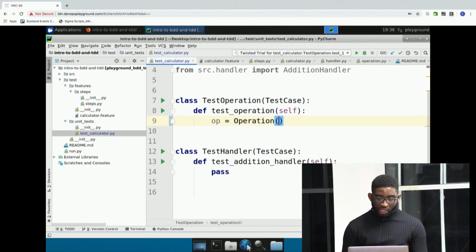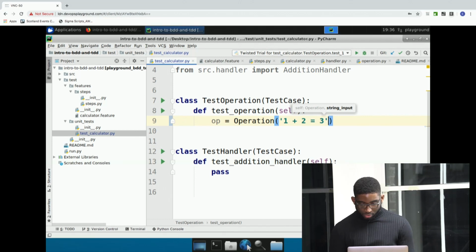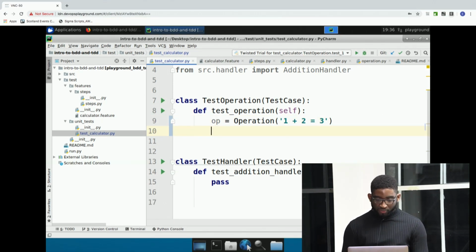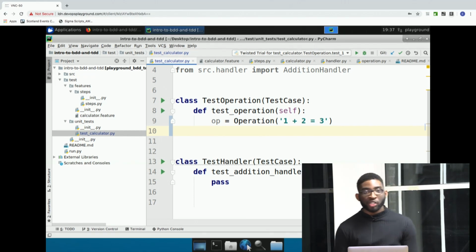We want operation, and then we want to pass in a string. So let's go with "1 + 2 = 3". Yeah, keep in mind the spaces. All right. So again, in the testing scenario, that's our action. So now we're going to do our assertions of what we expect to come back.